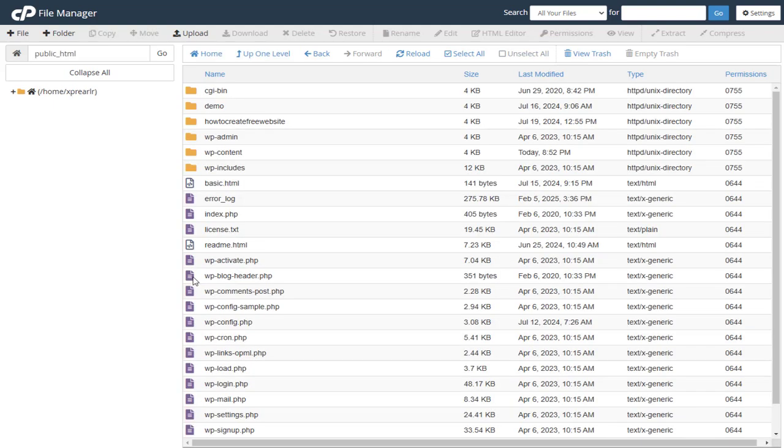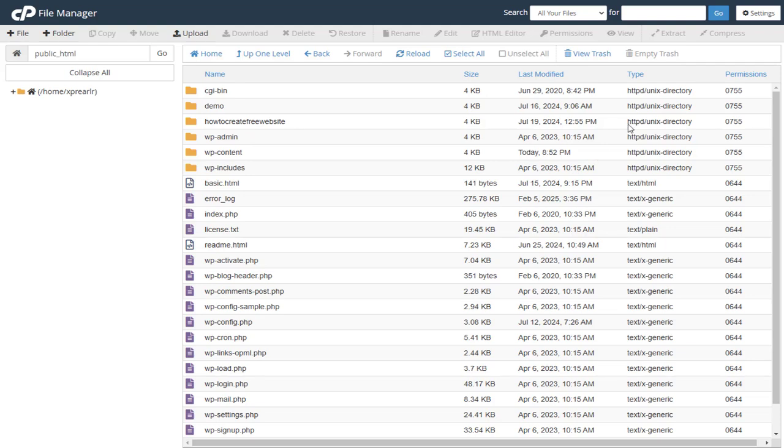Now we are inside the website main directory. Here you can find all the files in the directory. But the htaccess file is not visible in the main site's directory, the reason being, it's a very powerful configuration file, by default it is hidden.